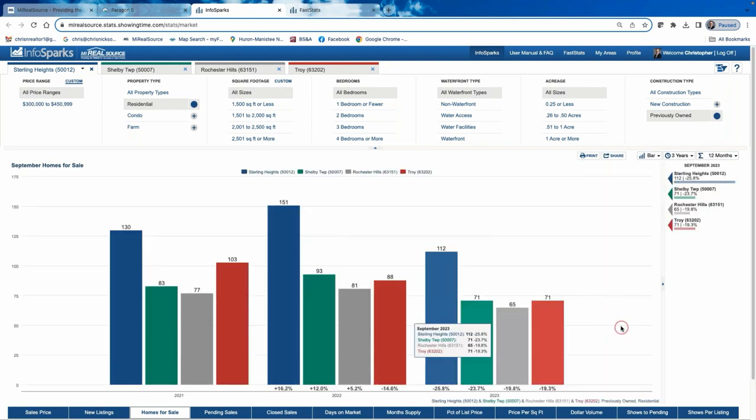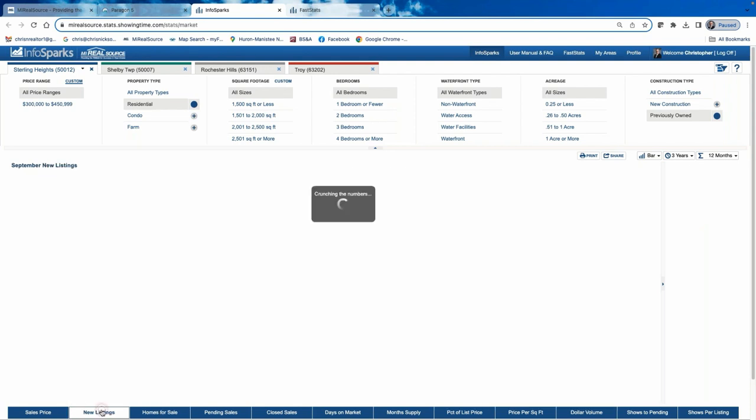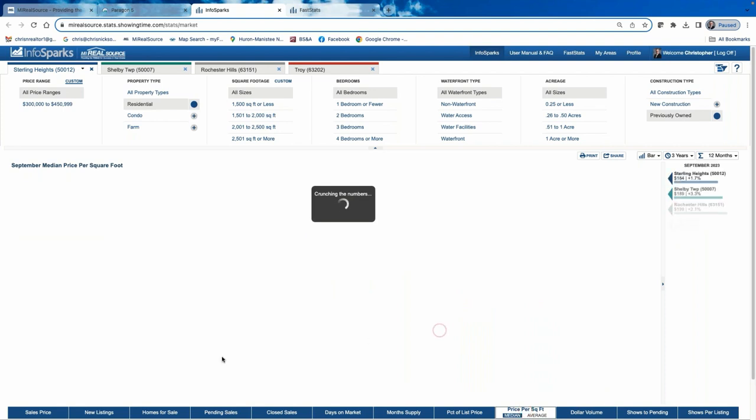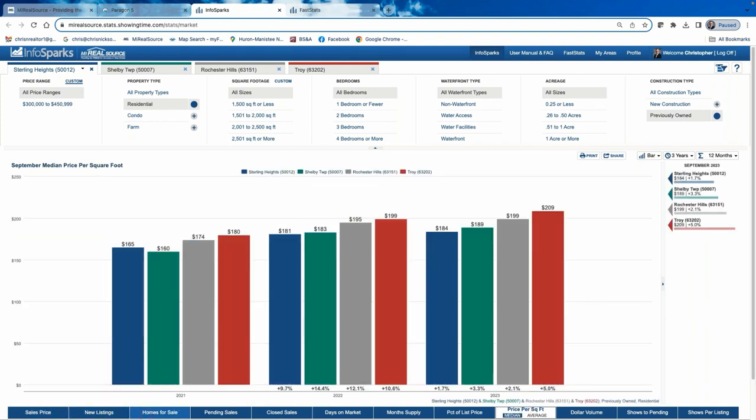So here you go. You go 3 years back. Here are the color coded to match our tabs, and here's the homes for sale in those areas, and the number of homes for sale going back 3 years. All right, this is 2023, 2022, and 2021. This is all through September. Number of new listings, you can see it in a bar graph form, price per square foot, all these different tabs. All you do is just select the tab and the graph automatically changes.